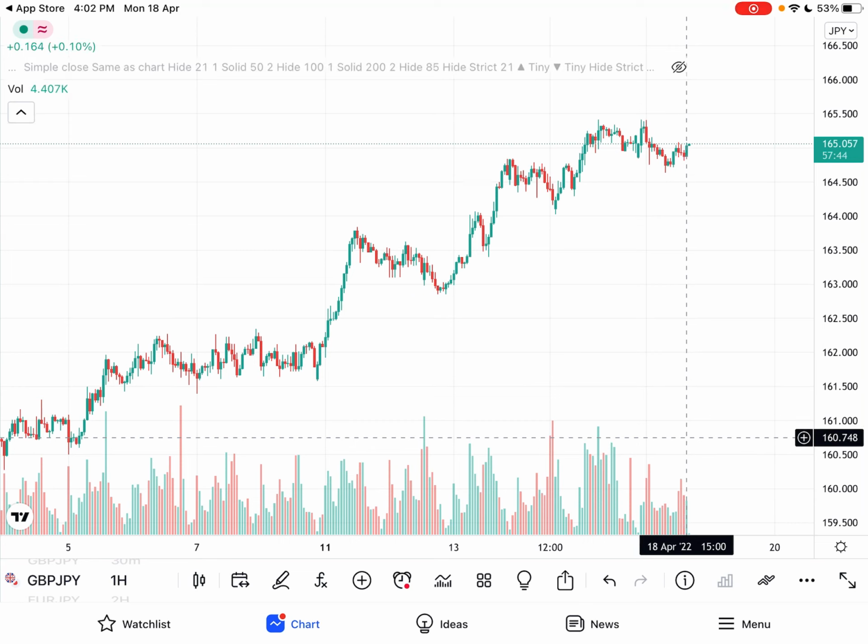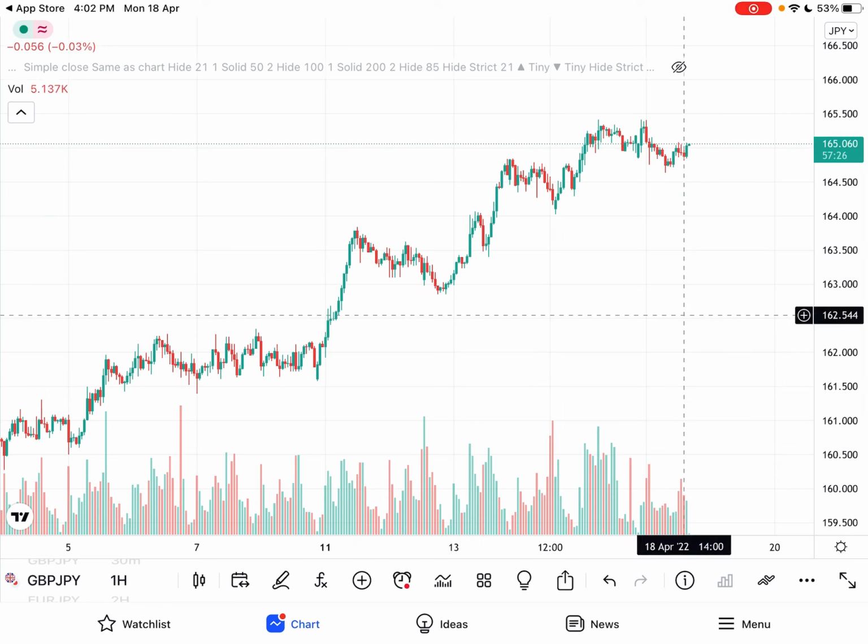You can see that currently we have 4.407k. When you look at your top left, you see the volume 4.47k investors interested in taking a buy. Then we put it on the sell, and what do you see? 5.137k interested in a sell. So just from the volume, now you have information that there are a majority of sellers compared to buyers.